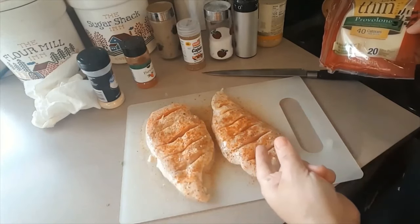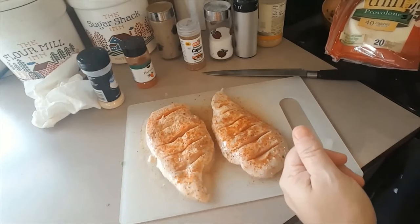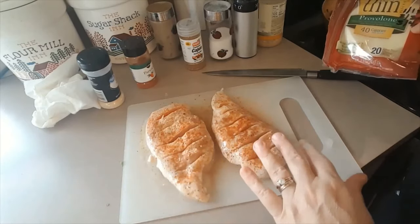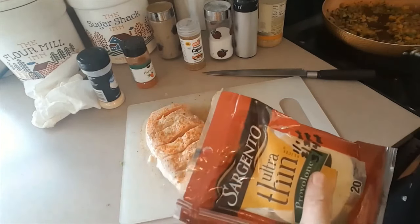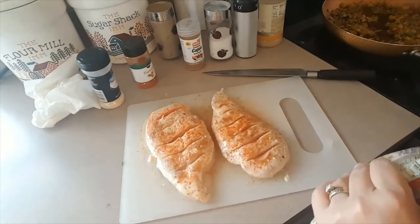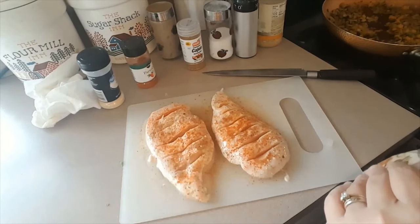So I'm going to cook it with the slits down for about 5 minutes, I think. And then I'm going to flip it over, and at that point, I'm going to add the onions and peppers and the cheese. Because the onions and peppers are cooked anyway, so those don't need to cook in the air fryer. So I think that's how I'm going to do it.